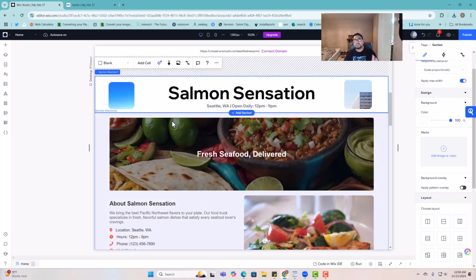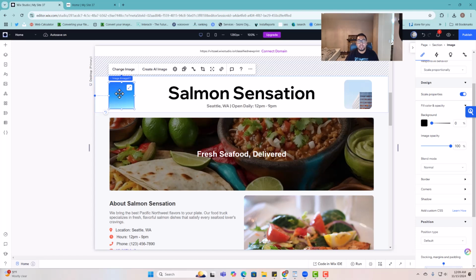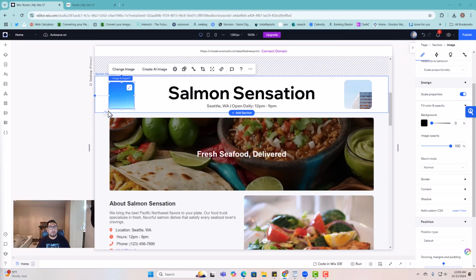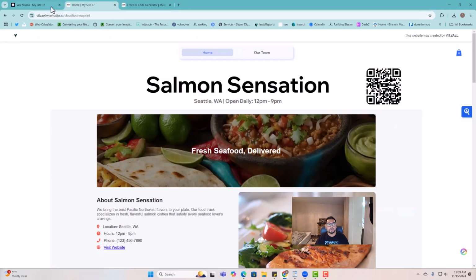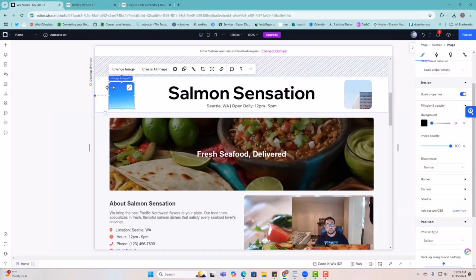Now let's assume something happened with the code and it's not generating something. You can also use an actual QR code of the website with a message saying it didn't load or something like that. So you can use a QR code generator. I'm gonna show you right now how you can create this code for your Wix website. Let me go here. I'm gonna show you this. So this website is free for you to create your own QR code. So you can replace this image with an actual QR code.